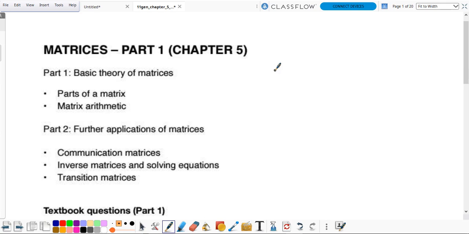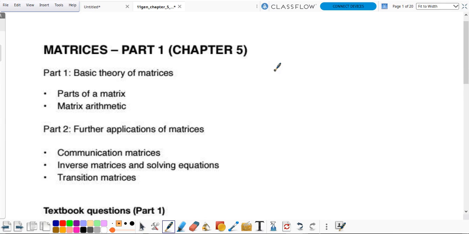The other thing we're going to learn is how to put data into a matrix. Also identifying different types of matrices and their elements, and how to add and subtract the matrix. So really basic stuff for today, but I think you guys will get through it. So we're going to try and get through 5A, B, and C. Sounds like a lot, but don't fret, we'll break it down.